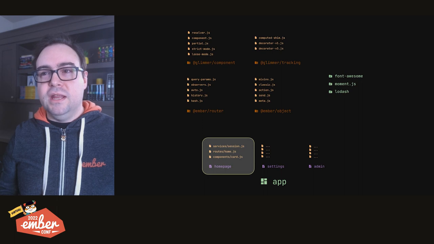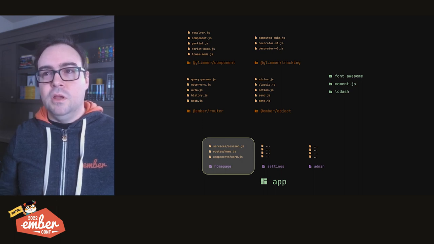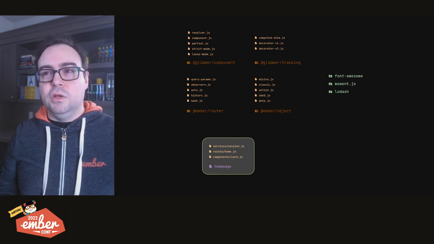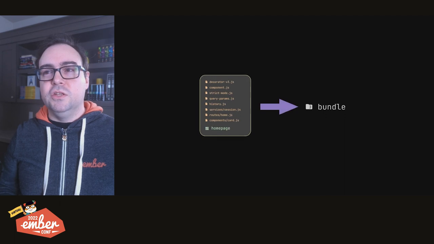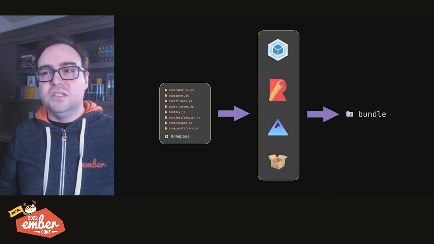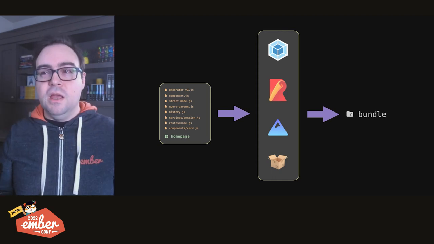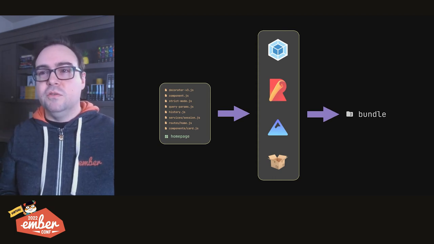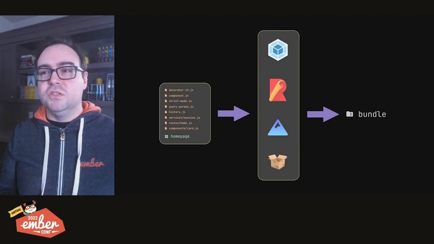It has a handful of modules in it, and we'd like to build a bundle that only contains those modules and the modules it depends on. We're not using these other routes, so we don't need to include them. We're also not using these framework files, so we don't need to include them either. We can then take this much smaller collection of JavaScript and turn it into a bundle that can be shipped to a browser. The good news is the JavaScript ecosystem has developed a bunch of different tools that know how to solve these problems. Instead of transitioning from our current Ember bundler to a new Ember bundler, Embroider is going to use knowledge of Ember routes to define our entry points and then offload the work to ecosystem tools.